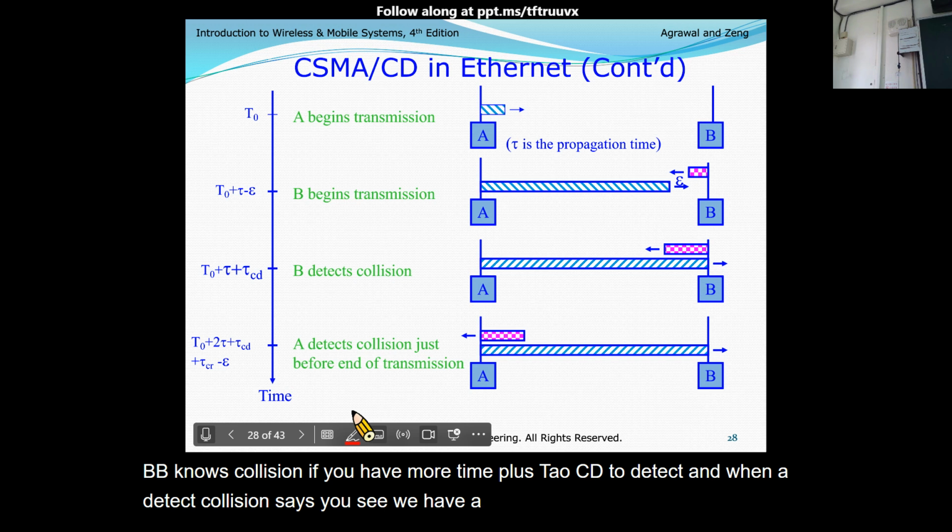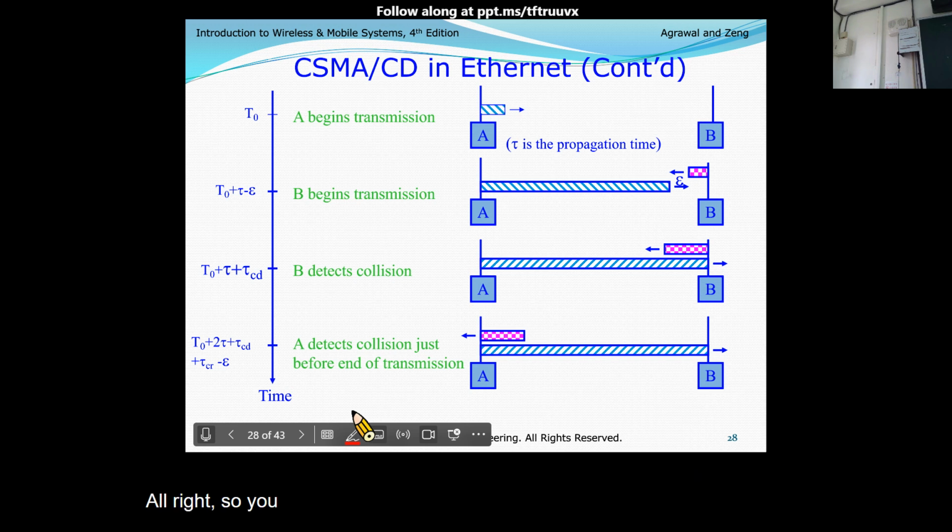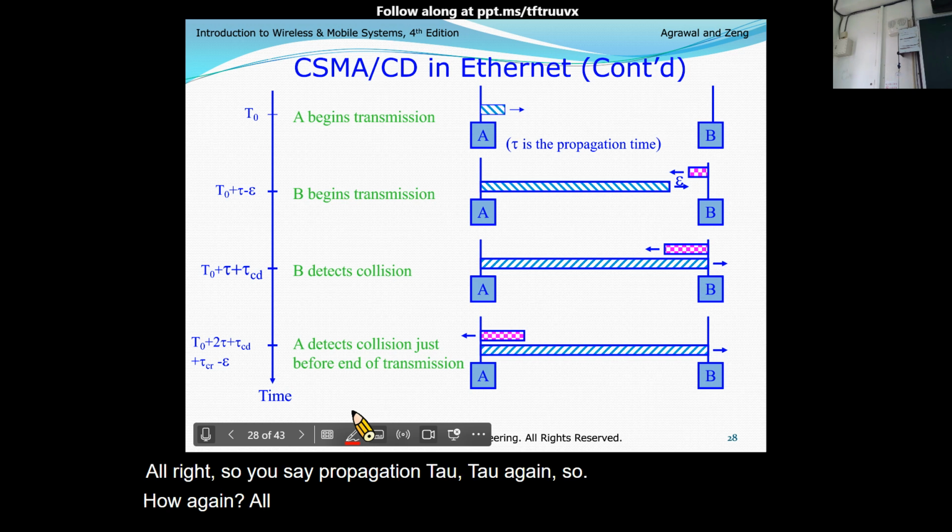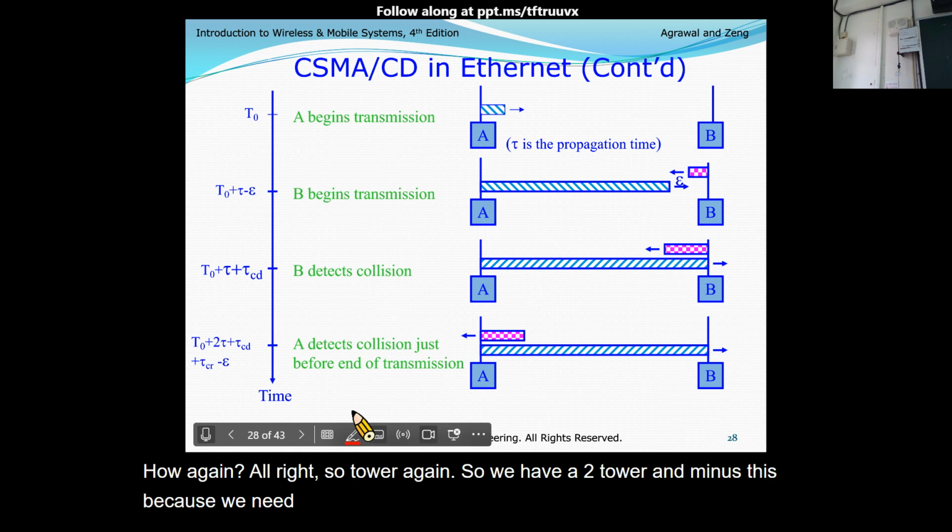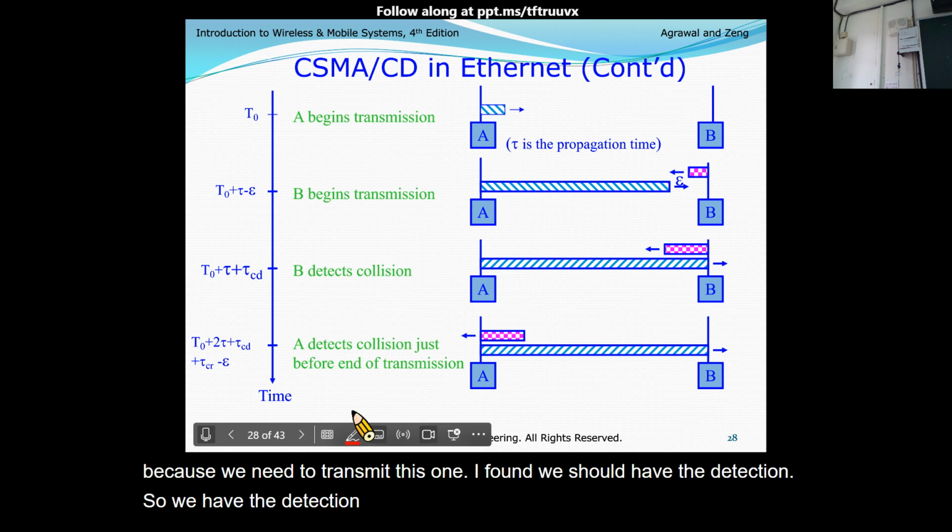So we have propagation tau again, so we have 2 tau minus this, because of when B transmits. And in fact, we should have the detection here.